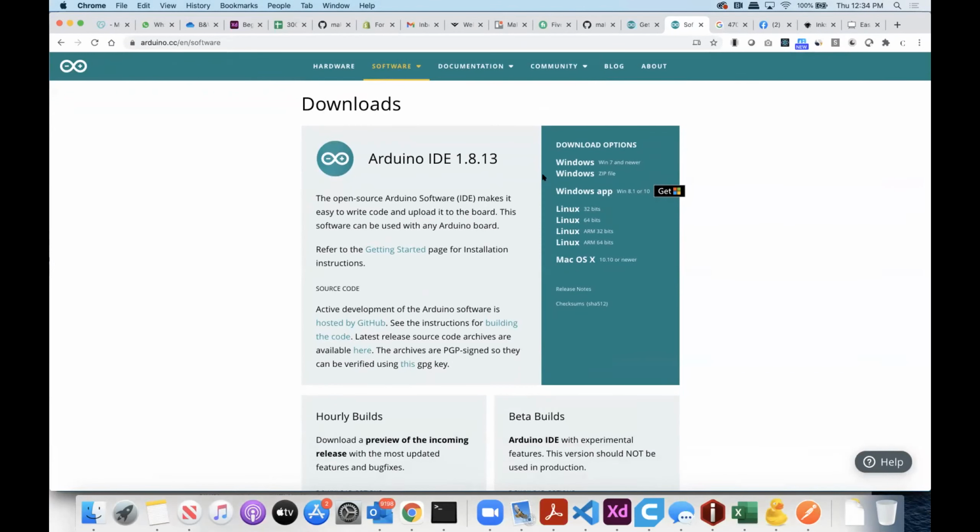One thing I will point out, if you are a Windows user, I do not recommend this Windows app option that says 8.1 or 10. That's going to push you to the Microsoft app store, or whatever they call it, Marketplace or something. I think they call it that so they don't sound like Apple. I have struggled with getting that version to work properly on Windows, and I don't know if it doesn't get updated as frequently. So I always just download the Windows Win 7 and newer option. That'll download an actual installer, I don't know if it's an MSI or just an executable, so that you can get it installed on your computer.